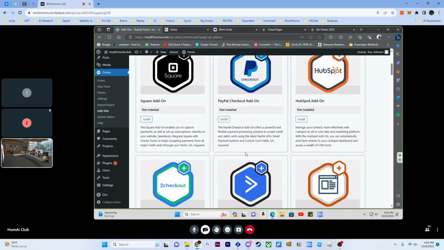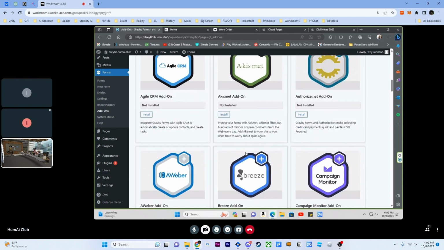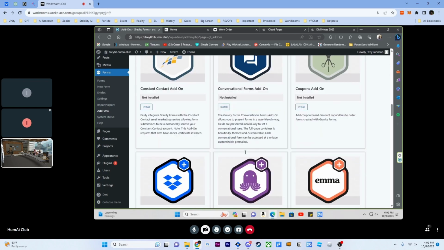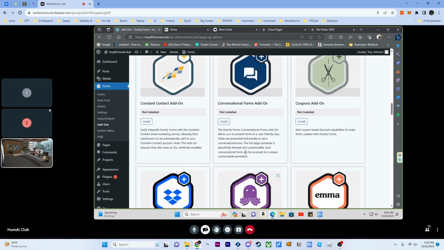Scroll down a little bit more. Is it reCAPTCHA? Yeah, go down to the R's.